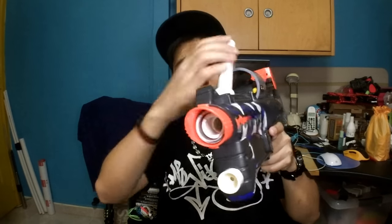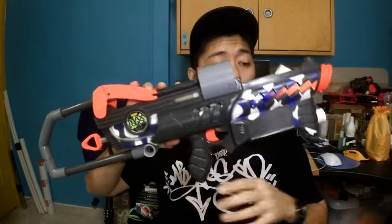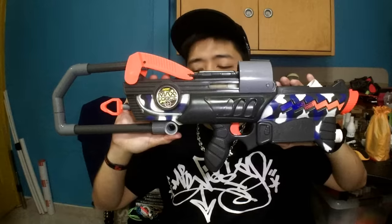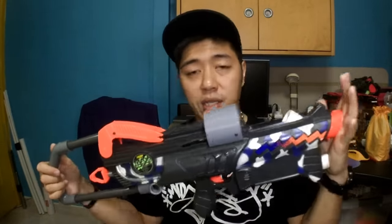This is what it looks like from the front without any of the barrels attached. Everything is removable as you can see, so easy storage. I'm really going to miss this guy. I'm probably going to regret letting this go. But it's been sitting in my collection for the last five years and I've not touched it since. I think it deserves a good owner. This is what we know as a sawtooth rifle mod. I hope that you guys learned something from this. This is almost like a throwback mod.